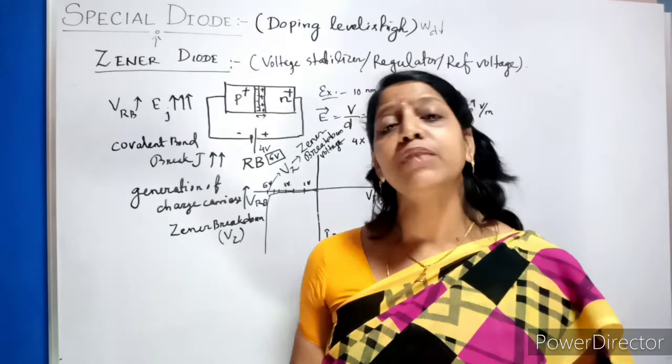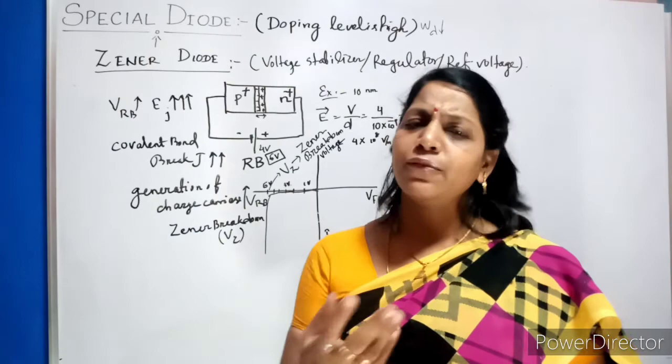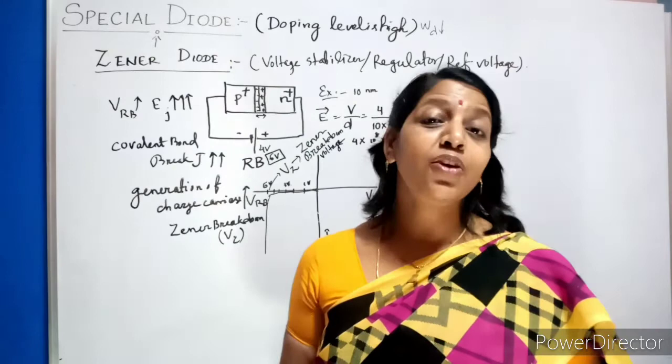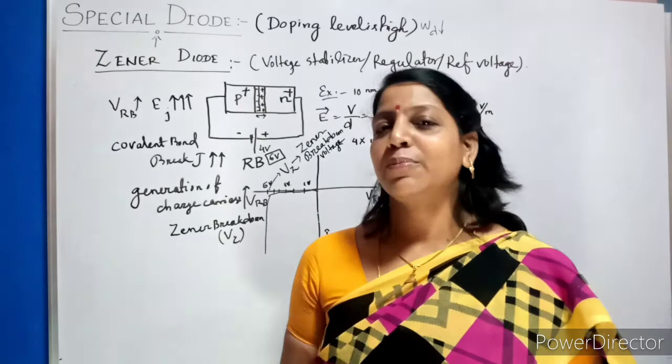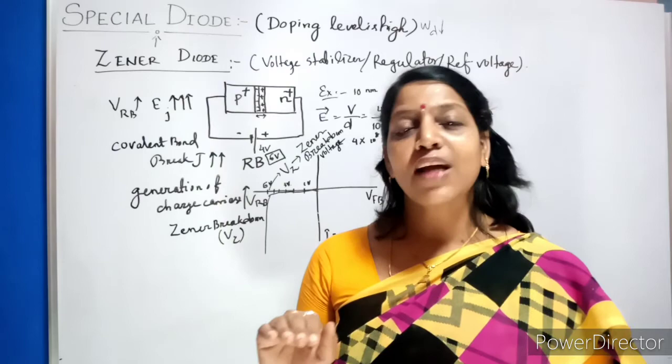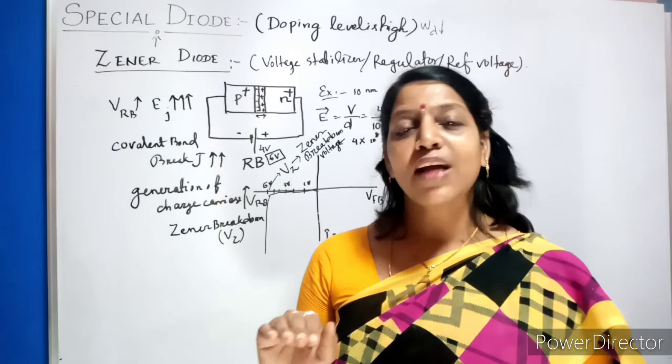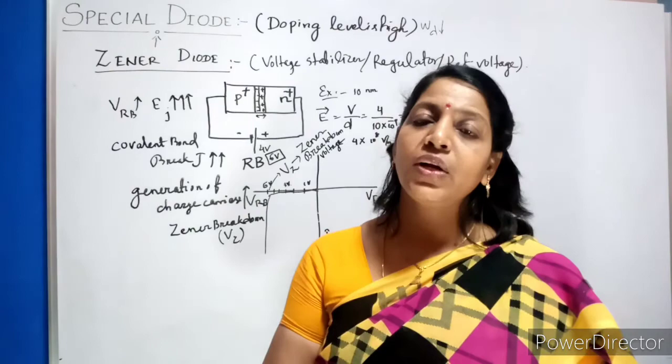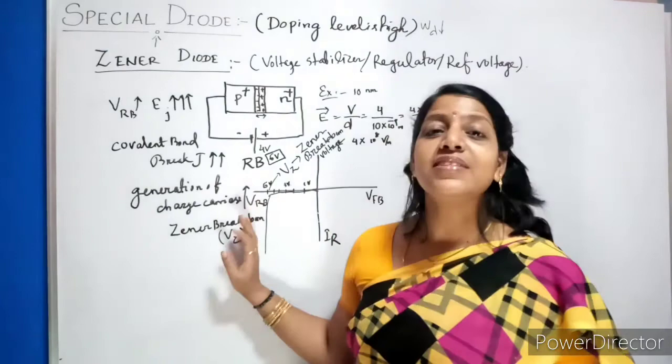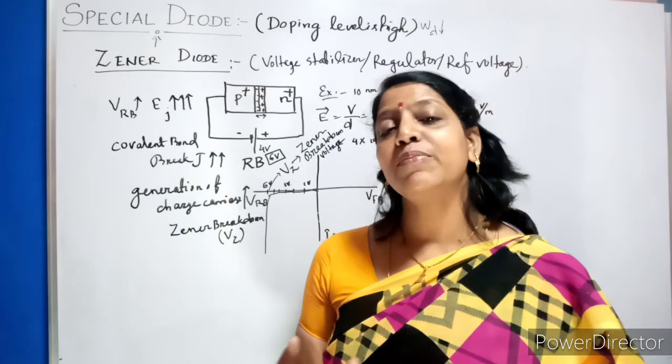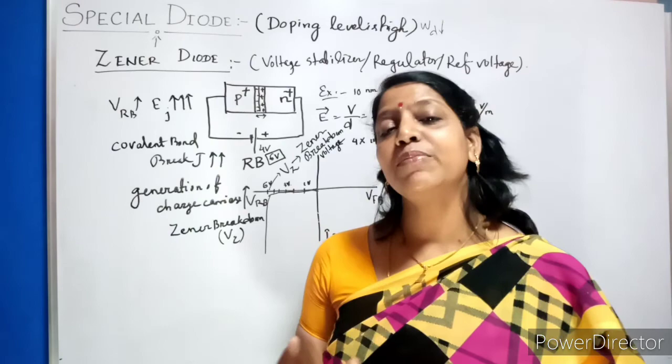But as morning starts at 6 or 7 o'clock, everybody gets up. They start to switch on their PC, their oven, their fridge, everything. Gadgets start turning on, washing machines. Then load will be more. When the load is more, the load current will be reduced. At that time, your gadgets need specific voltage to operate. Below that, they will not work properly. There is lots of pressure on electronic gadgets. With constant voltage, they operate very nicely and smoothly, and longevity will be more. Hence, we want to maintain output voltage constant, irrespective of the change in input voltage and irrespective of the change in load current. Hence, your Zener diode is most preferred to use as a voltage regulator to maintain output voltage constant. It's also called a voltage stabilizer or sometimes used as a reference voltage.